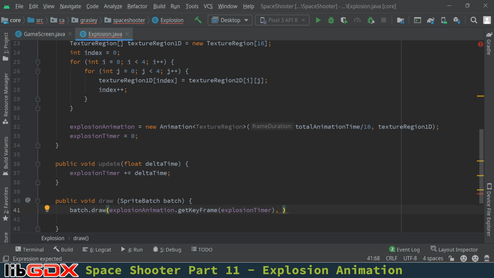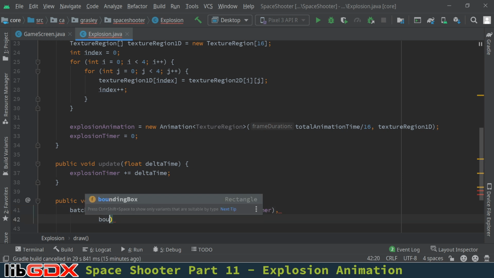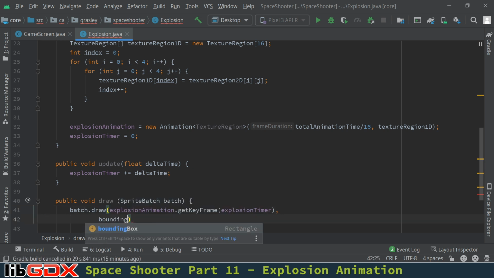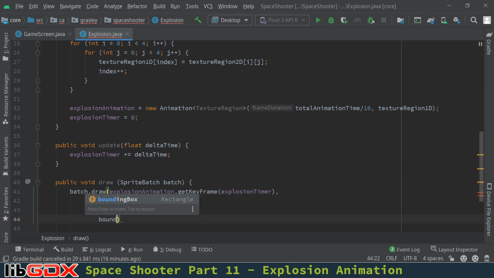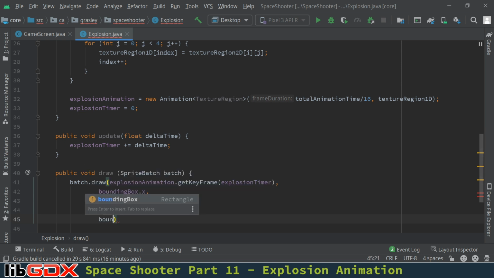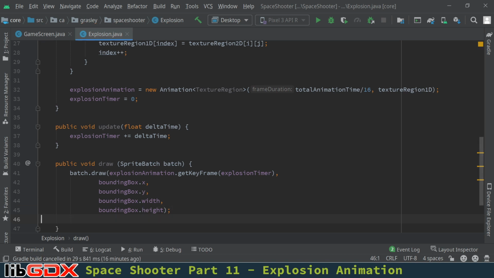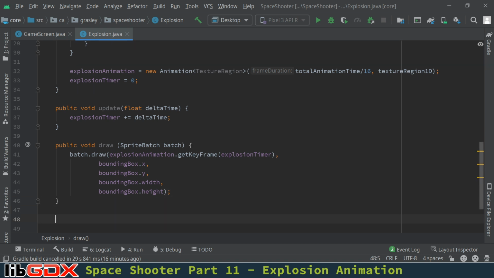Now for drawing, so we've basically retrieved a rectangular image. We need to say where to put it. And so I'm going to do that down here. I just pressed enter so it's easier to read. boundingbox.x, boundingbox.y, boundingbox.width, and boundingbox.height. Now again, you could have used x, y, width, height as parameters to your explosion, but I liked the idea of just passing in a single rectangle because I think that's tidier. So there, we've drawn the correct image. That's the get keyframe part at the correct location. That's it for draw.